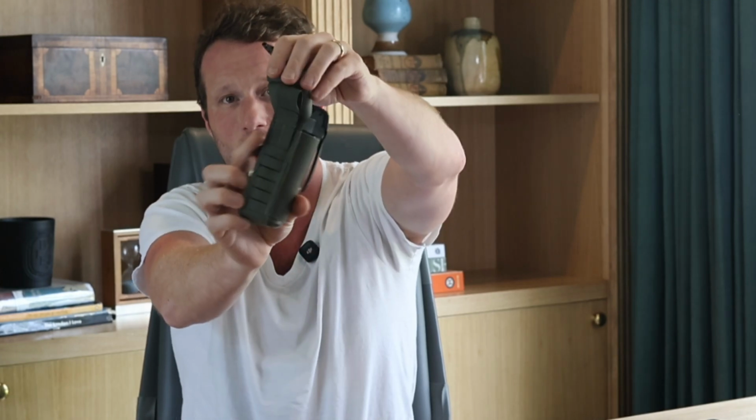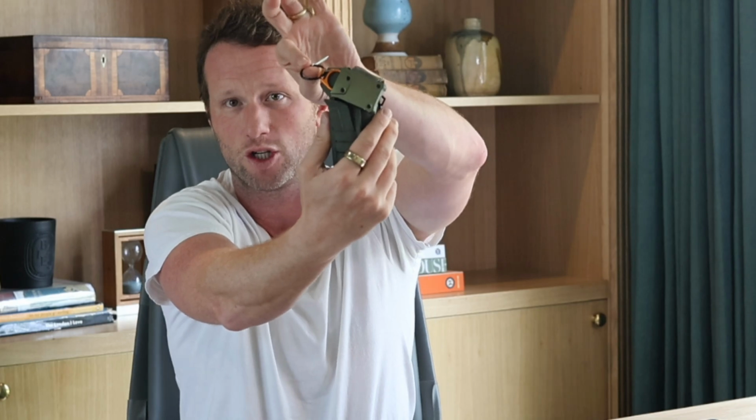Normally I'll carry my grenades in something like this. This is the Unobtainium Gear smoke pouch. Fits these Thunderbees really well. It's kind of like that retention kind of elastic on the outside. These are Molle, so you can put it onto kind of any Molle interface. But it basically means that I can attach this. What I actually do is to my battle belt, which I'm going to show you in a second, but you could technically attach this if you wanted to the back of this and then keep it as like a self-contained unit. So I could just put it on the back of that flap there, have that in place.